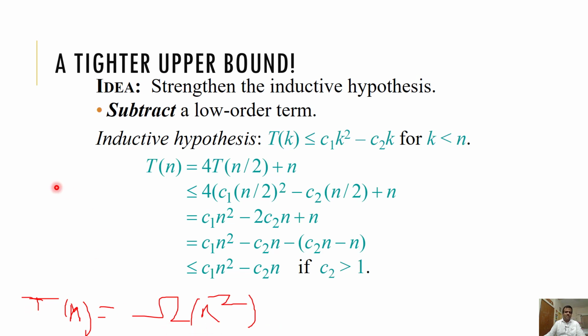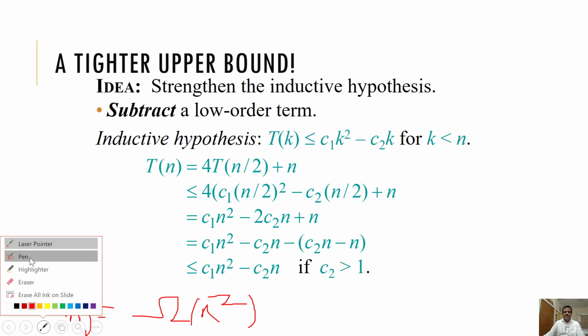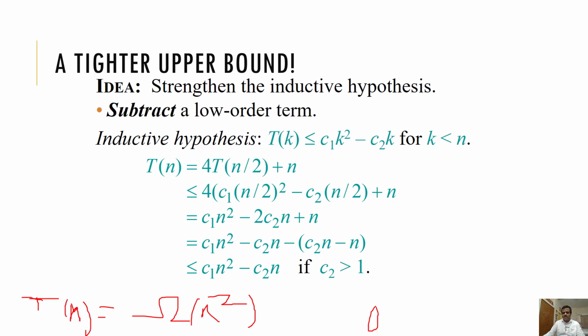So, we have seen this is big O of n square, and also as an exercise you can prove this is big omega of n square. So, together we can say the solution is big theta of n square. Big theta means big omega and big O. Okay. So, this is what is called the substitution method, and it is a foolproof method. It is a more general method because it has a mathematical proof behind it.